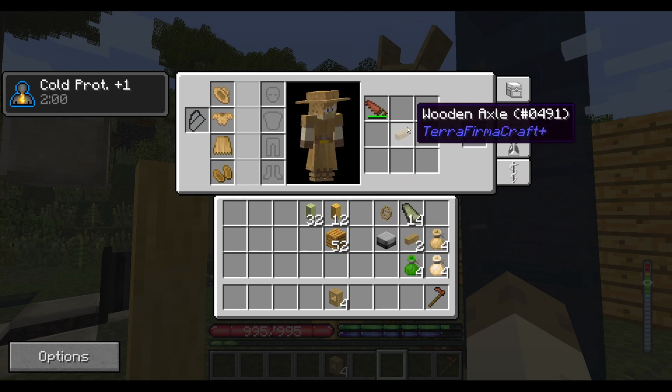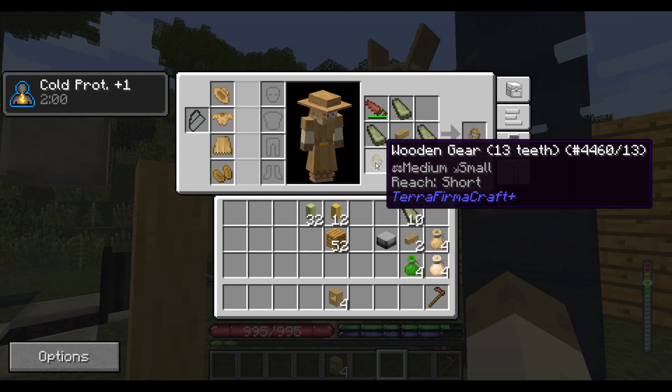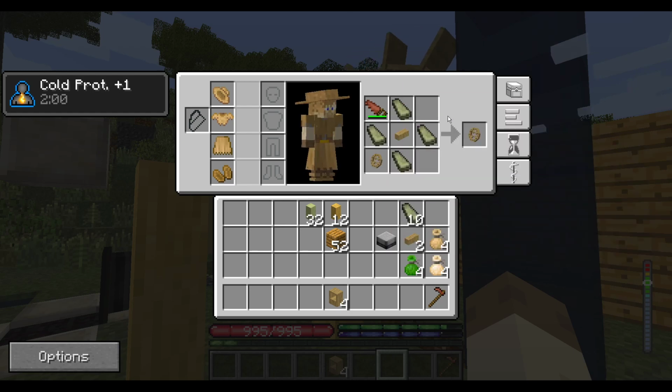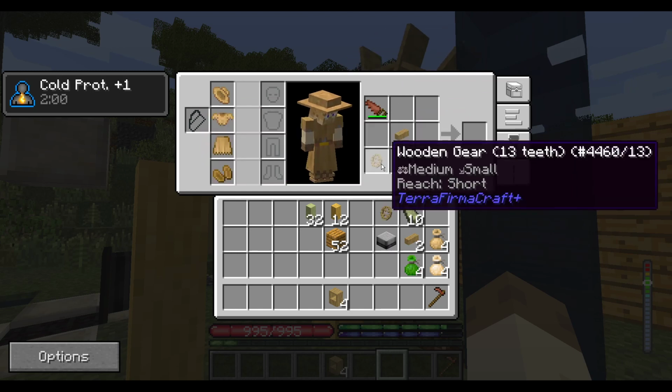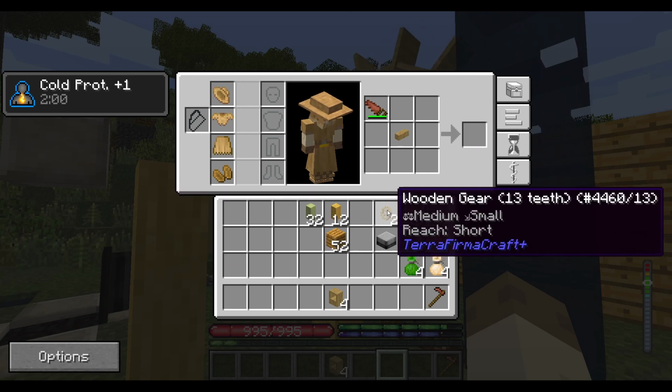So there is a bit of a shortcut. So let's say I do my recipe again for the 18 tooth gear, but I put the 13 tooth gear into the crafting grid. It'll just make a copy. So again, the axle is not consumed. This gear is not consumed. Now I have 2 13 tooth gears.